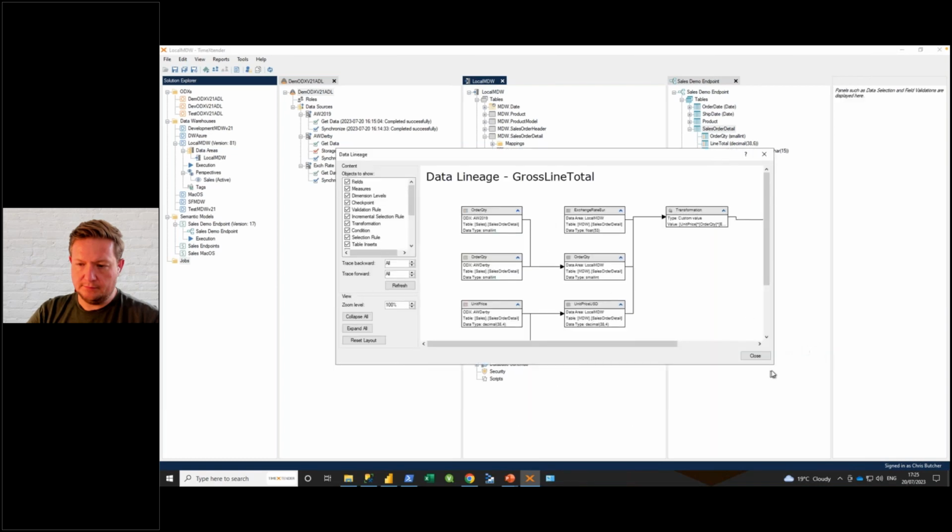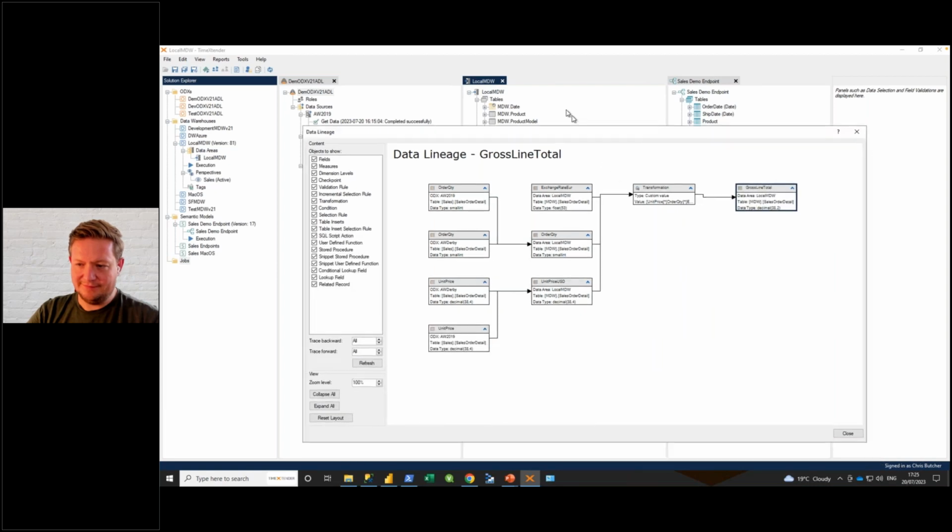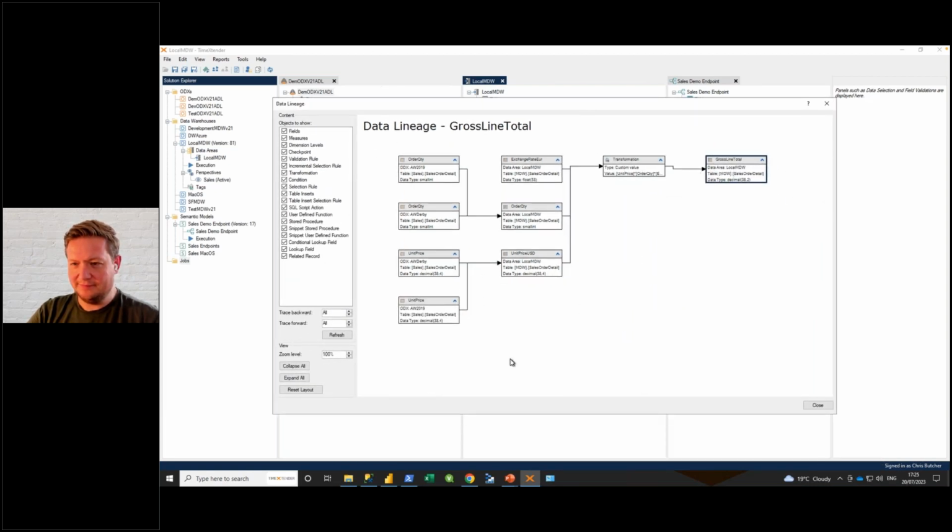Never do a live demo. There we go. Data lineage. So it tells me everywhere I'm using that field. So I've got the gross line total where it ends up in my semantic model, the transformation I've done on it. So it tells me the transformation in its raw form. Okay, the data sources it came from, right back to the data source we've got in there.